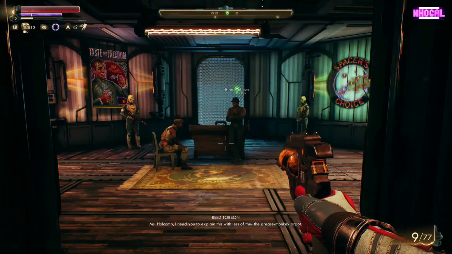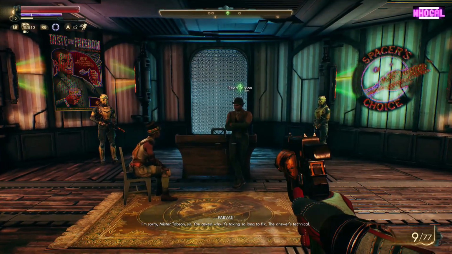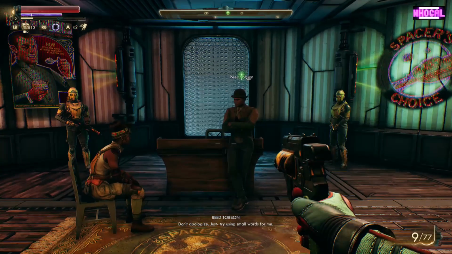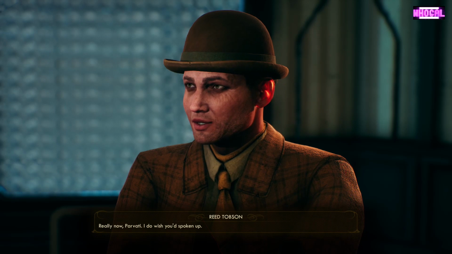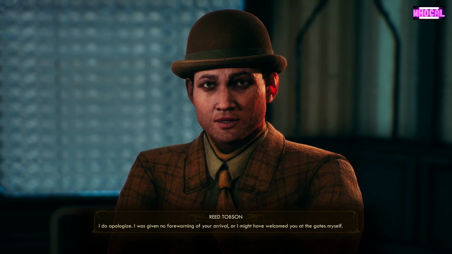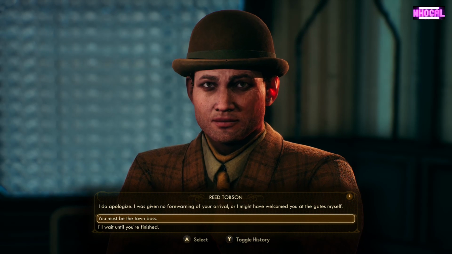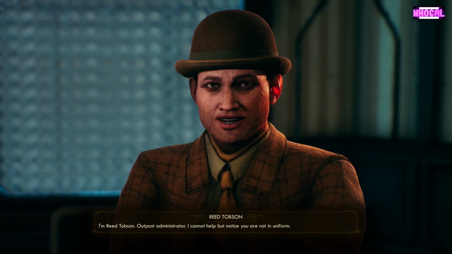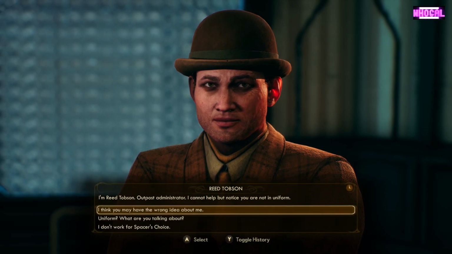The grease monkey, Argo? I'm sorry, Mr. Thompson, sir. You asked why it's taking so long to fix. The answer's technical. Don't apologize. Just try using small words for me. Seems we've got a guest. Really now, Parvati, I do wish you'd spoken up. I do apologize. I was given no forewarning of your arrival, or I might have welcomed you at the gates myself. Douchebag 100%. You must be the town's douchebag. I'm Reed Thompson, outpost administrator. I cannot help but notice you are not in uniform. It's 'cause y'all don't own me, motherfucker.